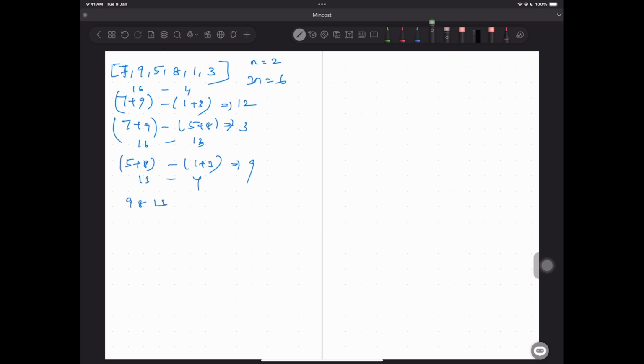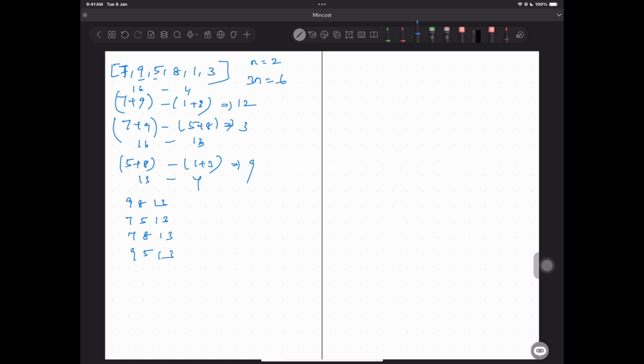Then instead of 7, I could have removed 9, giving 7 5 8 1 3 variants. If I had removed 9 8, then 7 5 1 3 is also possible. Or if I had removed 9 and 5, then 7 8 1 3 is also possible, and 9 5 1 3 is also possible.